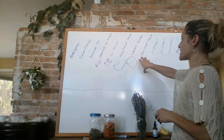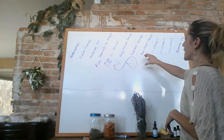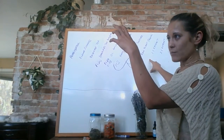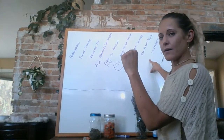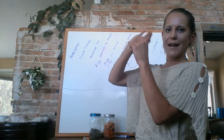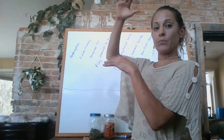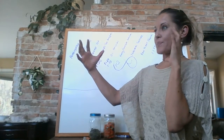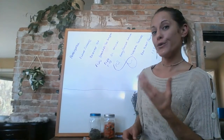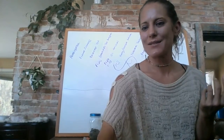Now from the raw plant material, we're going to start getting more concentrated. So now we have like a 1:1 extract. That means we basically have all of that plant material in this equal amount of menstruum. And so it's as if every single little microgram of that extract is the same as having the plant because it's been completely put in. There's no room for anything else, so to speak. It's not a 1:2, for instance, where there's another 50% that's been made into something else.